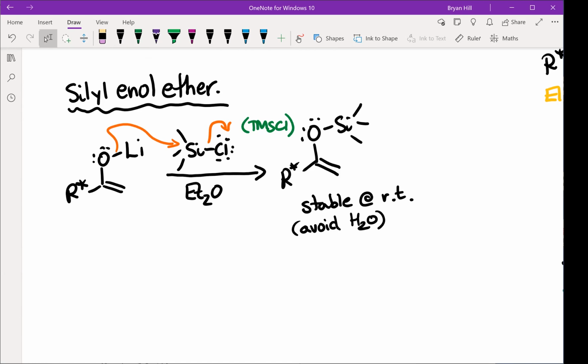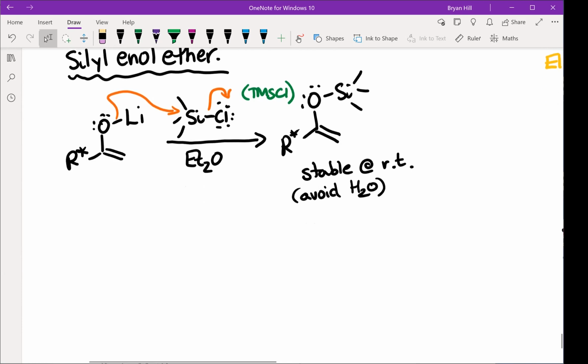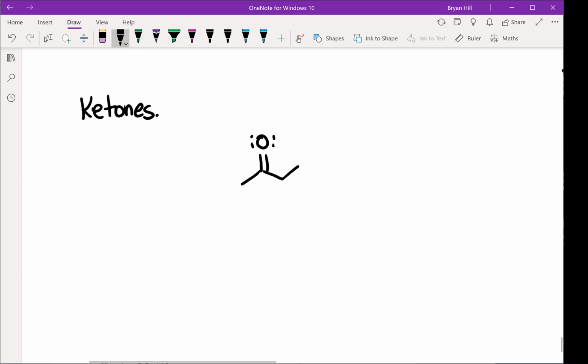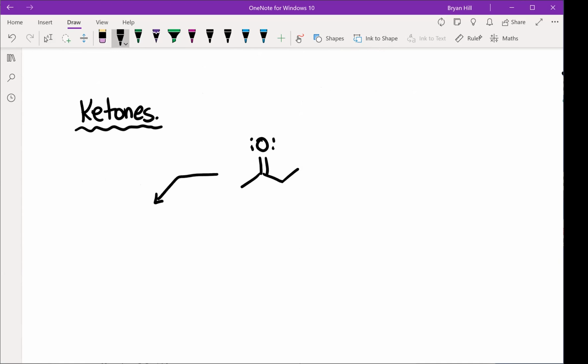Okay, now there's something special. There's another special sort of thing to think about, and this applies when we're working with ketones. Okay, so let's say that we've got this ketone. There are actually 3 different enolates we could generate from this ketone. Whereas with, okay, so the 3 of them would be as follows.